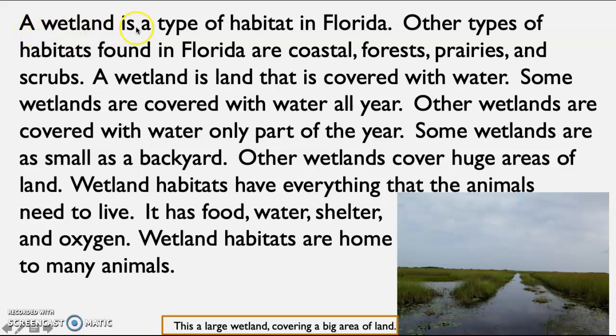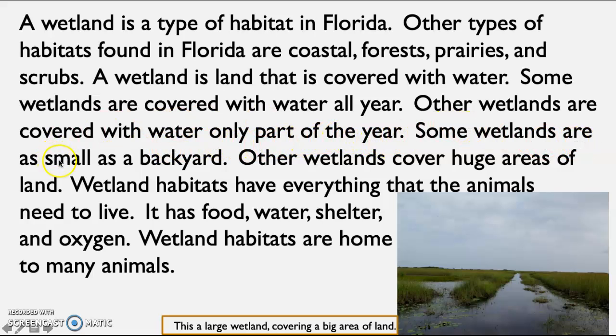A wetland is a type of habitat in Florida. Other types of habitats found in Florida are coastal, forests, prairies, and scrubs. A wetland is land that is covered with water. Some wetlands are covered with water all year. Other wetlands are covered with water only part of the year.